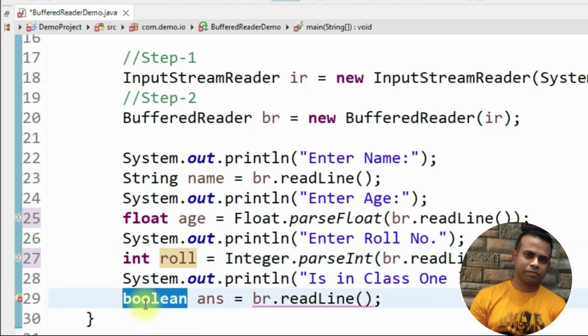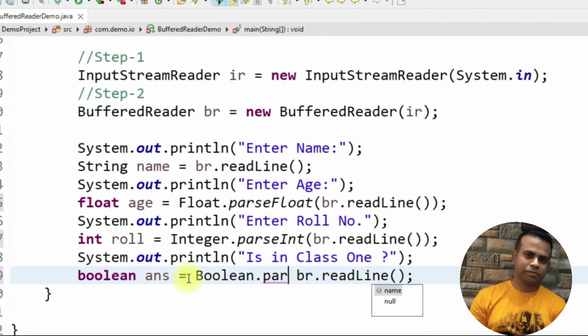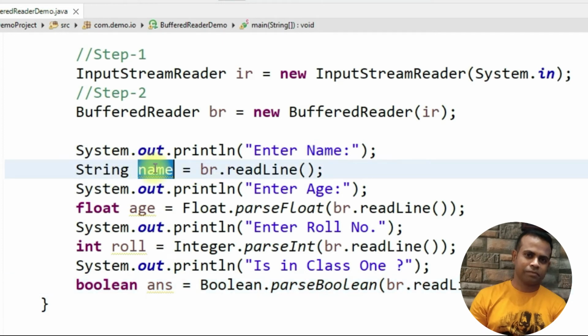Similarly, for a boolean type variable, we have to type boolean b, Boolean always with a capital B, then dot parseBoolean. Here again, under this parseBoolean function, you have to collect this br.readLine. Okay, now put it here. Now you can see I have collected the name, which is basically a string value, so no casting is required, because br.readLine itself takes the value in a string format.